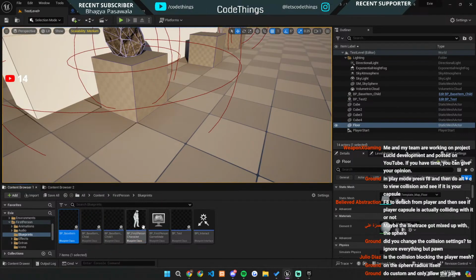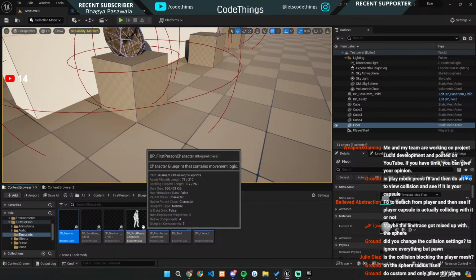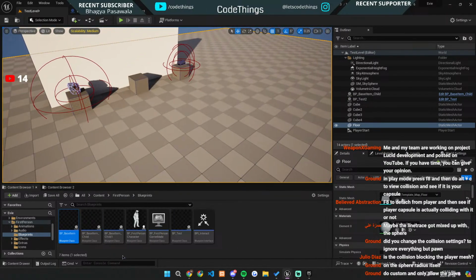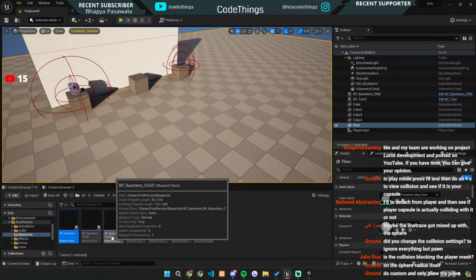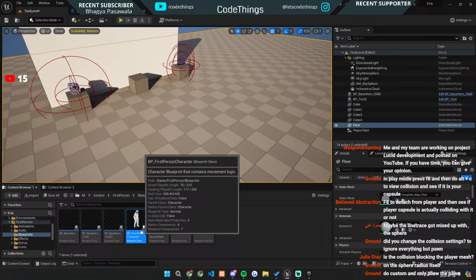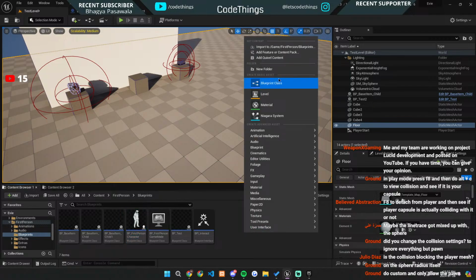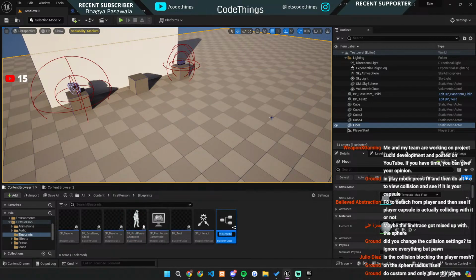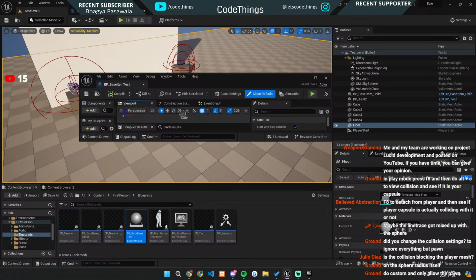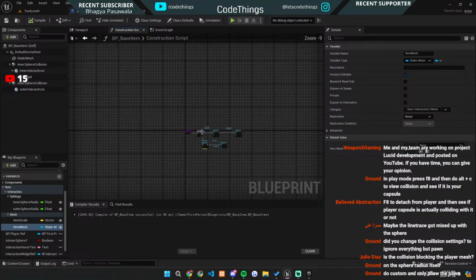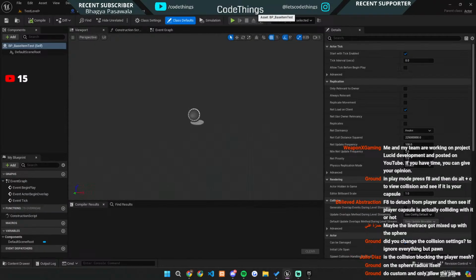Here's what I'm gonna do. I feel like I'm just gonna delete all the base blueprints and then just recreate it, because it takes me 5 seconds to recreate, and it feels like it's something to do with that. Maybe I'll make a new one. Ready? Here's what I'll do. BP underscore base item test, and we'll just copy all the logic, and we will see about what's the problem.